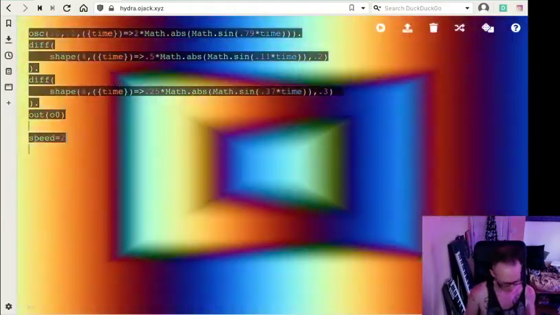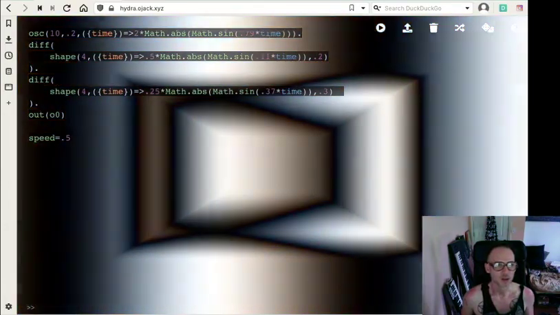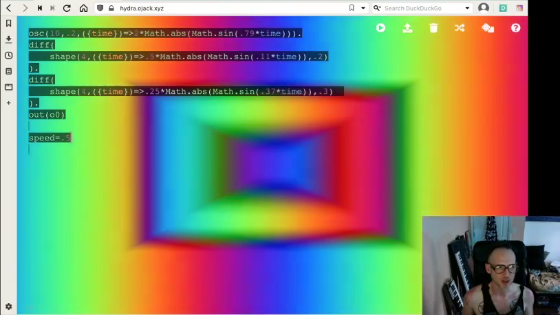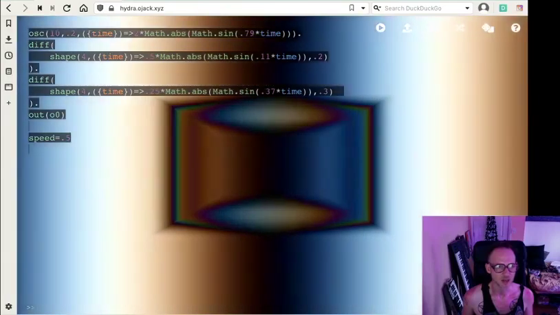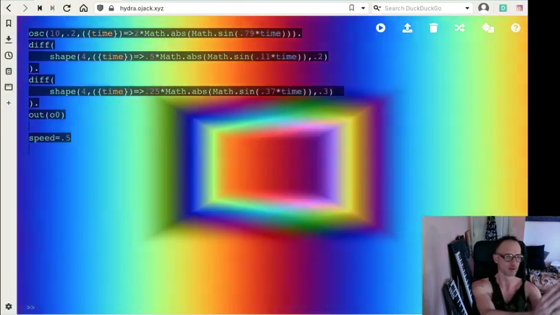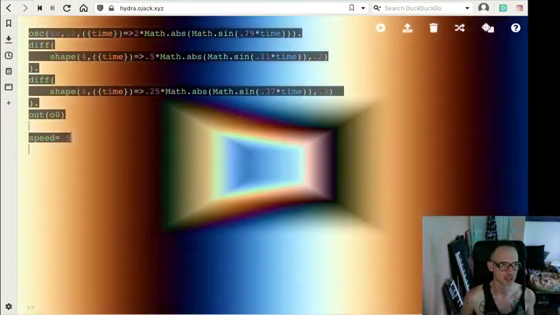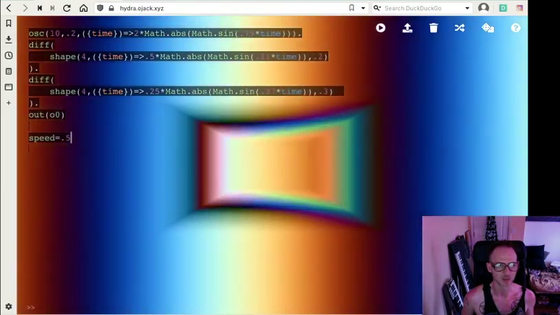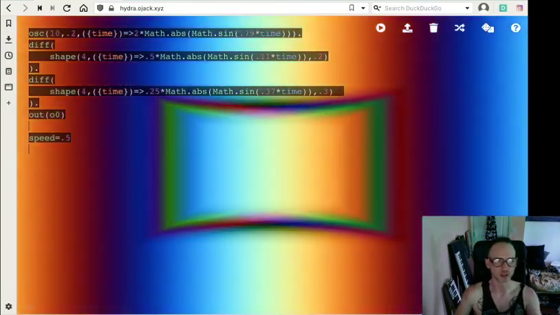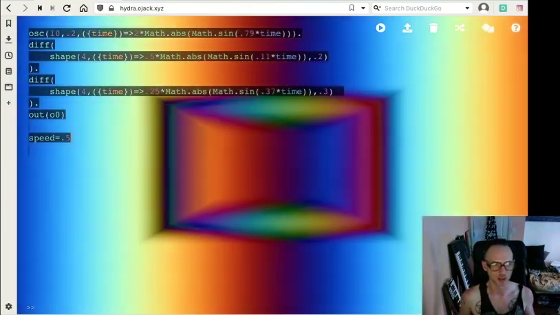Now let me slow this down a little bit so we can make out what's happening a little better. The offset is offsetting the RGB values of this oscillator, which used to be just a grayscale oscillator, and it's setting it at this rate. So now we have the oscillator, which is its own modulation source, running at 10 hertz, and then we have the color that's coming out of it, the phase offset, which is happening at a different co-prime rate to this rate, and we're getting this really crazy glowing thing happening.